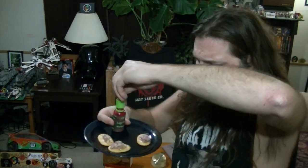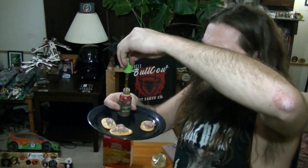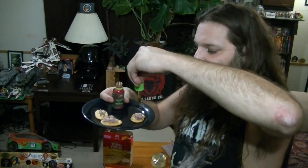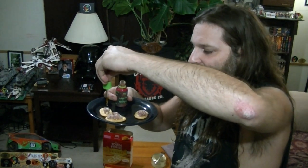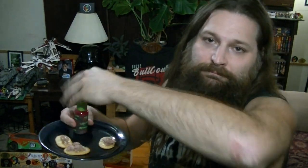I've actually had this tincture for a little while, so it's probably kind of evaporated — and it was hot before then as well. So let's put some drops on this. This stuff has actually peppers and seasoning, it's got a nice savory flavor to it. I think it'll go really well with this stuff. You know what this actually kind of reminds me of is head cheese — and I know it's got a gross name, but it's honestly not terrible. So this is canned boar meat on light and buttery crackers with Late for Scoville pepper tincture. Let's try it this way — heat my shorts.